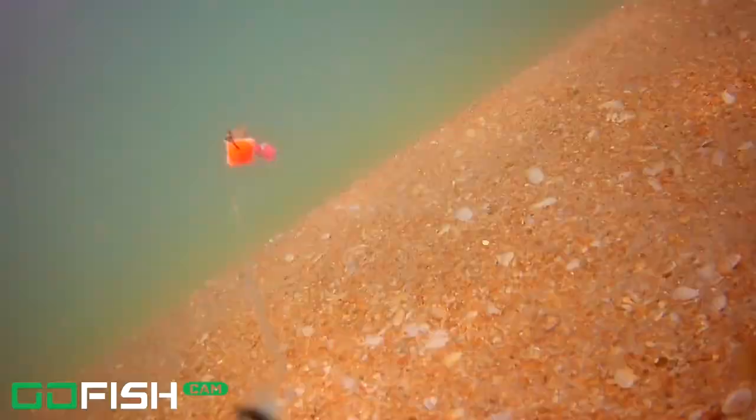This next one I had to slow down because he's still following after that little bait — watch him as he's chasing it. Check out this pompano, I'm going to slow it down. There are some really cool-looking spots on this guy, and you will see the same pompano come back because you'll be able to tell it's him by the spots on his side. My camera is pointing up, making it hard to see some of these fish, but here's the one with the spots again swimming right over the camera.